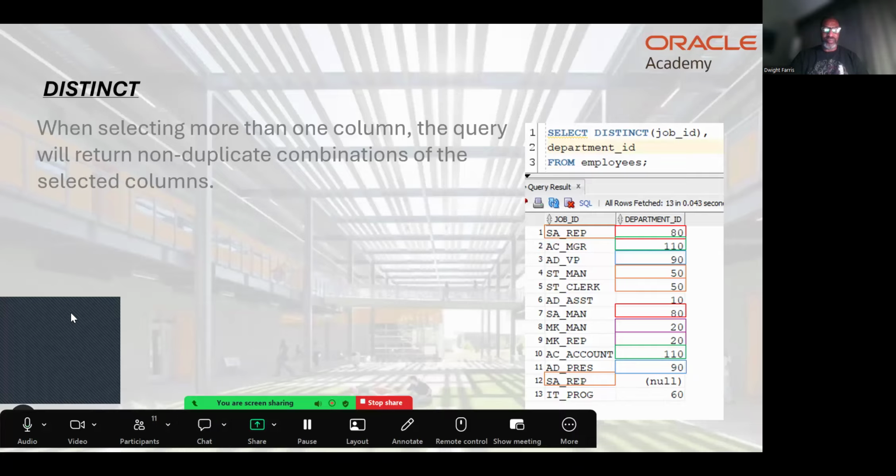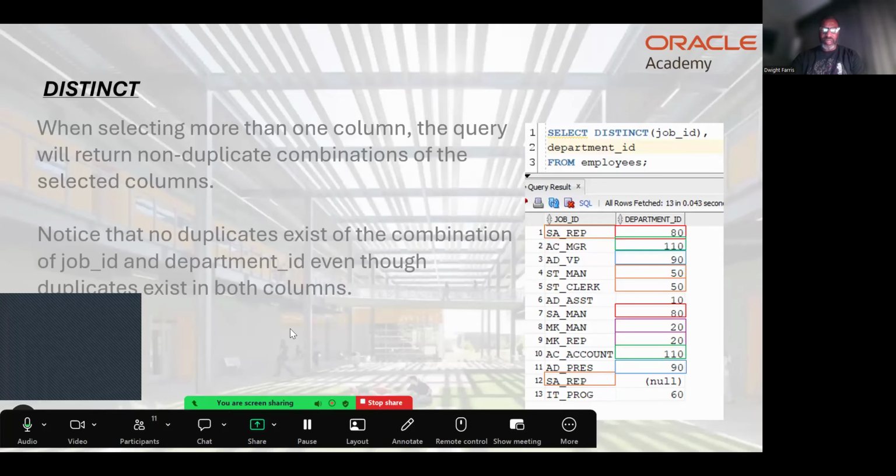So why do I include that in this whole group functions discussion? Well, it's another function that you can use very clearly. The one thing I do want you to notice with the distinct function is that with two columns, this can be a little bit confusing.